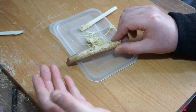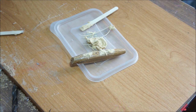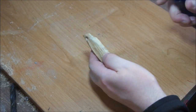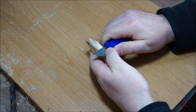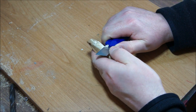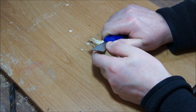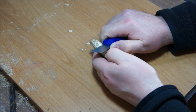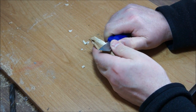I just leave it at that because I always end up taking too much off. So I'll wait for it to harden. So the resin's gone hard, and I'm just going to get the excess off with a knife before I start sanding. I always put too much on. But easier to do this than to sand it all the way.